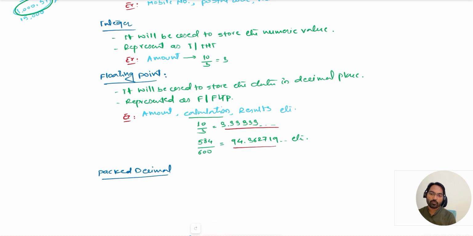So packed decimal will be used to store the data in decimal places, but the advantage or difference between floating point and packed decimal is that with the help of packed decimal, you can restrict the decimal places.